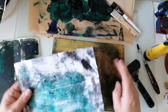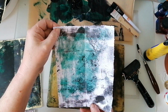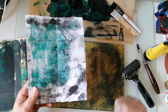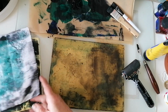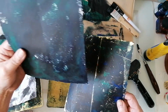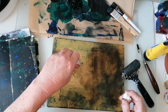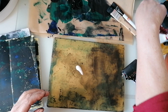It's dried. I think I prefer that kind of grunge. Maybe I'll just do a tea wash on the side here, or water down the, what's it called, vintage photo distress stain over there. So I wonder if I could. Enough, actually. I've got some white gesso here. That might be a bit of a big blob.